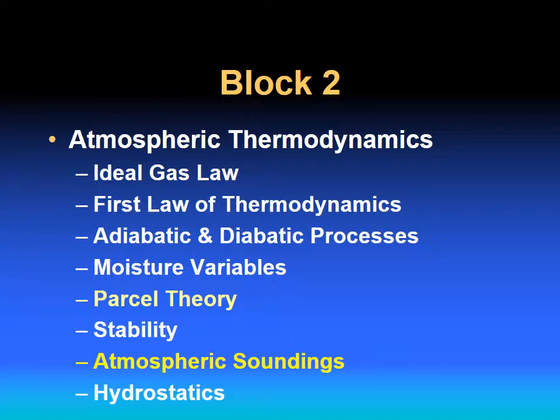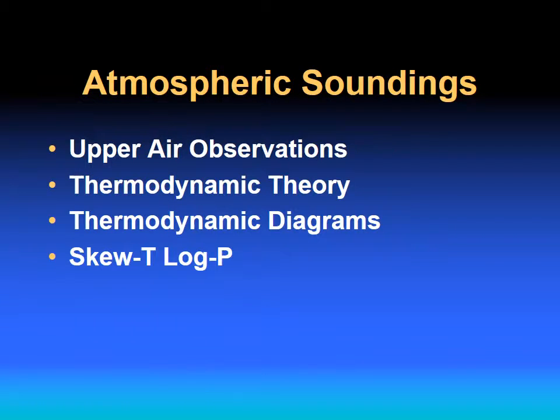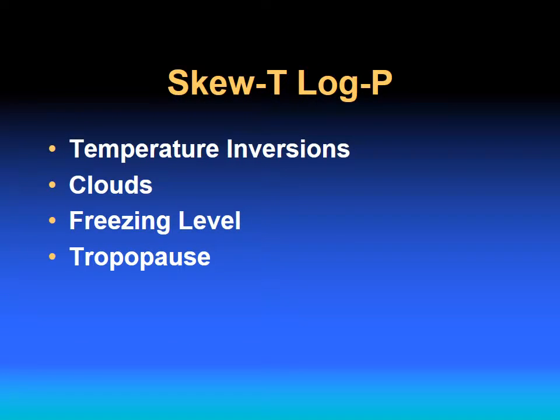This is part of Lab 2 and we're pounding our way through the SkewT log P diagram. This video will cover temperature inversions, and will also help you identify clouds on the SkewT log P, freezing levels, and also how to identify the tropopause. So we'll start out with temperature inversions.